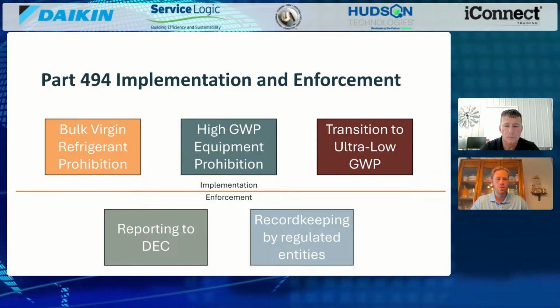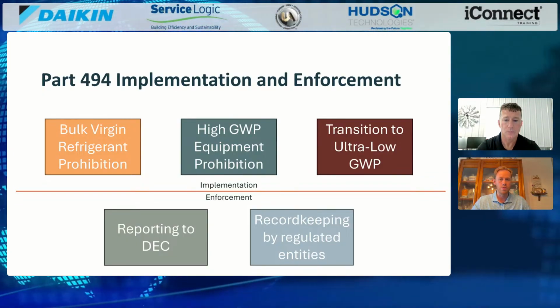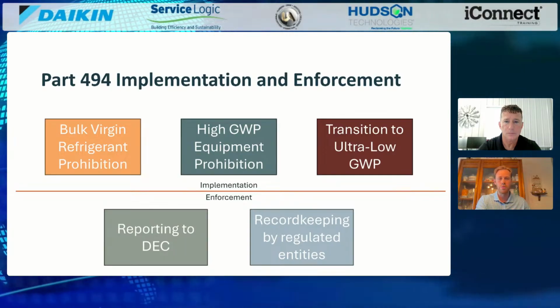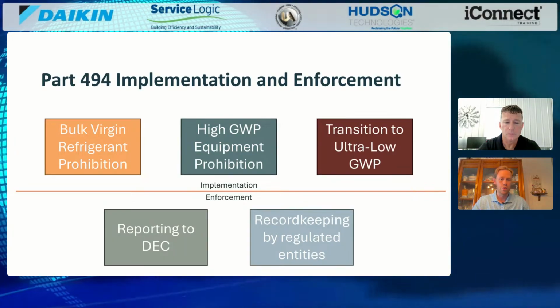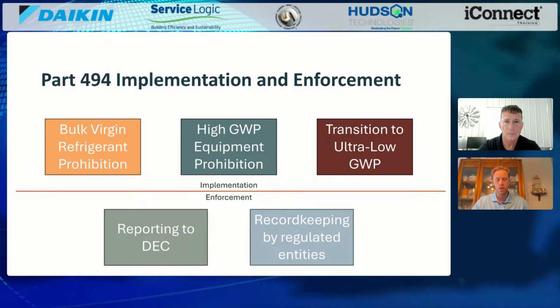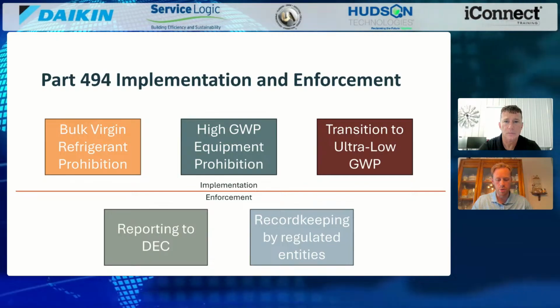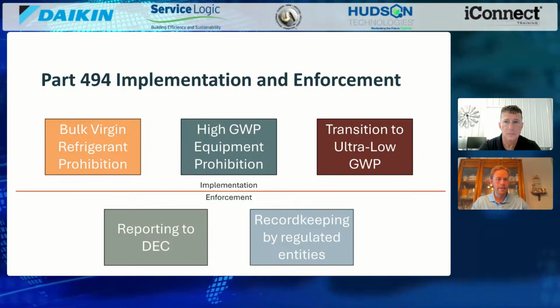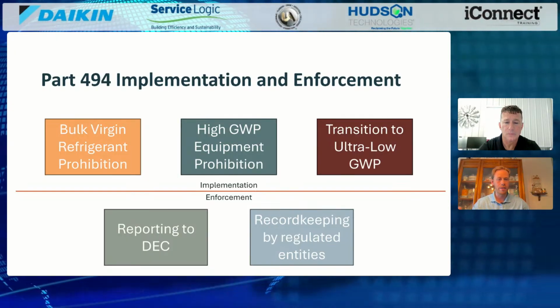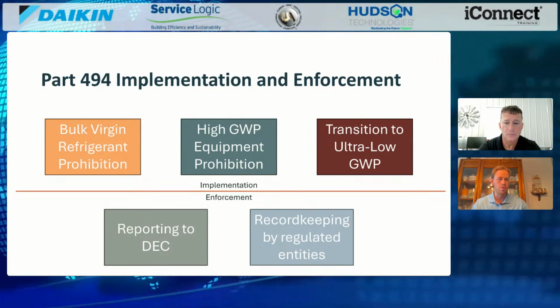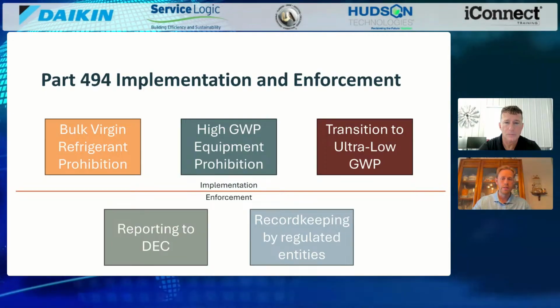Actually, they have some equipment starting January 1, 2027, but then there's also January 2034 for everything. So over the next 7 years, starting in January, we're going to see ultra low GWP going on in New York. But like I said, there was a lot of content on that slide to show that we're not giving up easily on the fight, as far as just accepting ultra low GWP in New York.